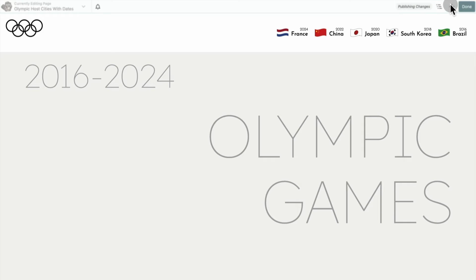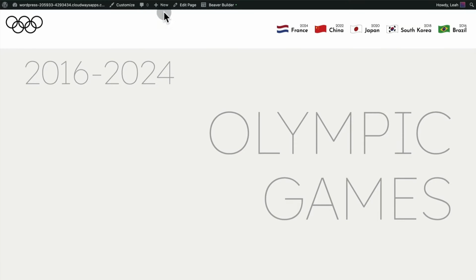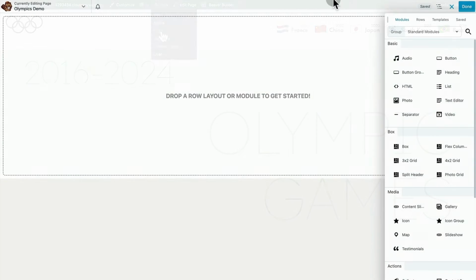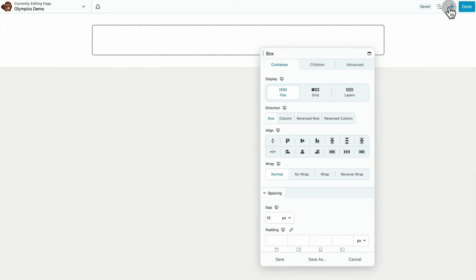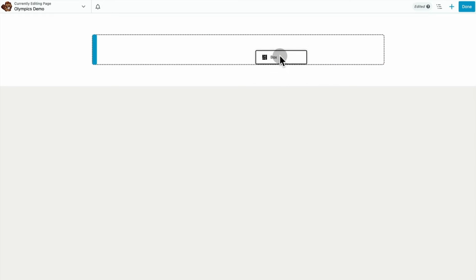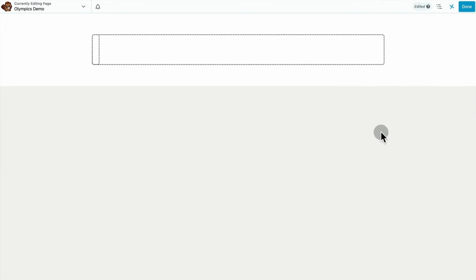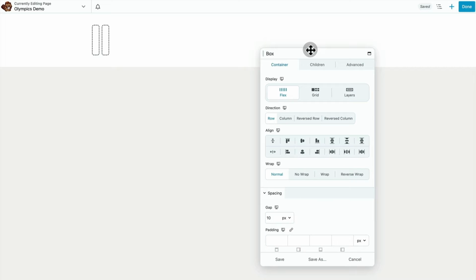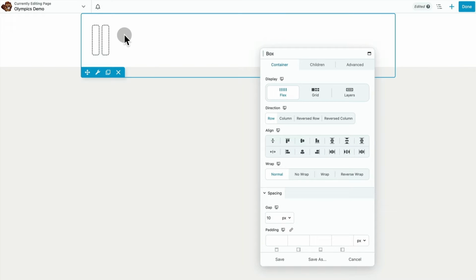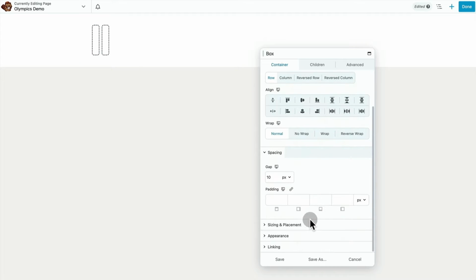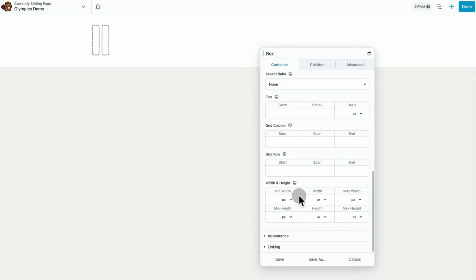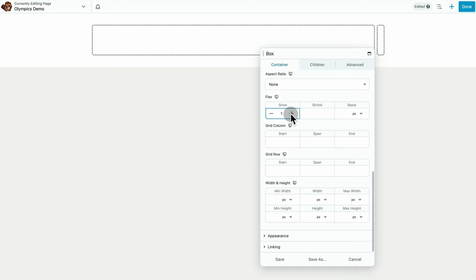All right, now I'm going to start up a blank page and get started recreating this design. So we'll start with our outermost Flex container, that's our parent, and then there's 2 children Flex containers inside of that. The one on the left contains our Olympic rings, and the one on the right contains our 5 menu items. The child container on the left with the Olympic rings in it has Flex Grow set to 1.